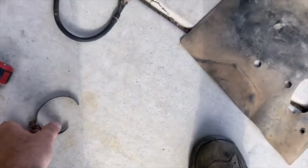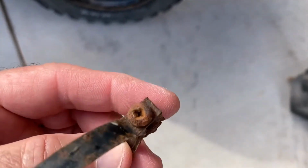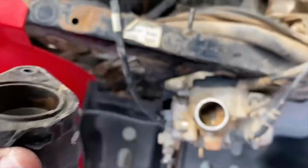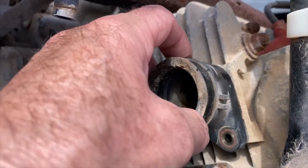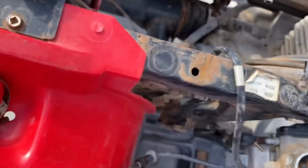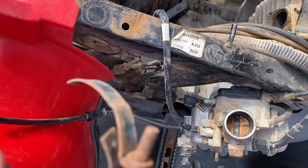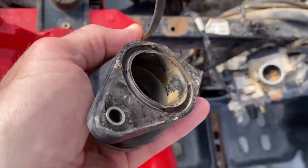I forgot to mention that this was completely disintegrated too. This is the clamp that holds the rubber manifold. This manifold goes here like that. This disintegrated because the rubber just disintegrated, and this was seized on there, so I had to cut the band to get it off. Hopefully yours is not in this kind of condition, and you shouldn't have to take this off.